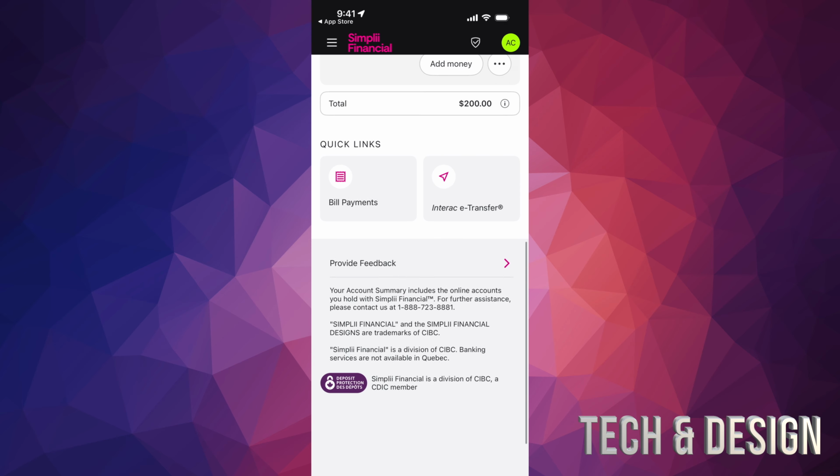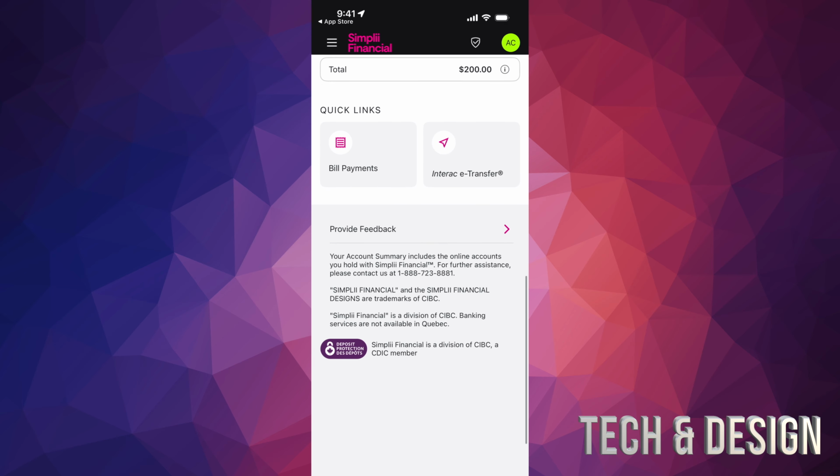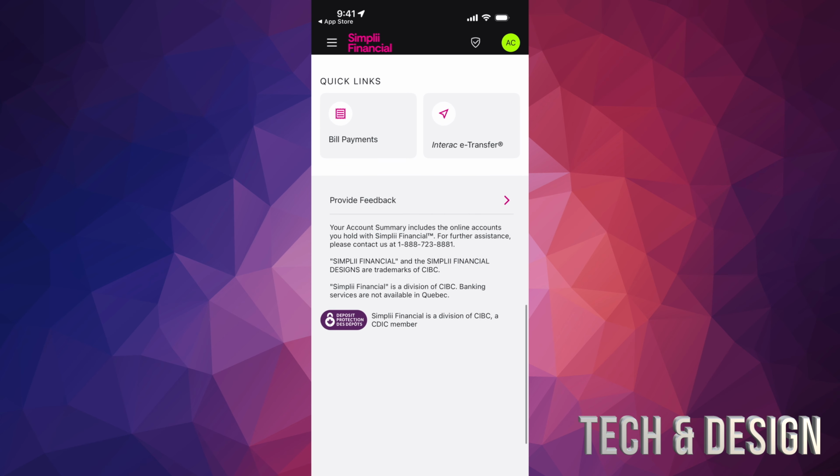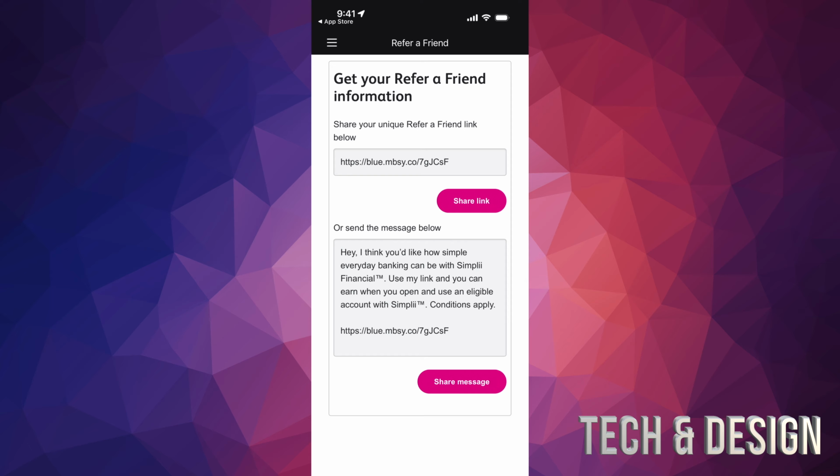Right now you just signed into your bank account, and you can just start doing everything you need to. By the way, again, if you don't have an account, just ask your buddies to log into their account. Then they're going to find the refer a friend option, just activate it, and they're going to see something like this.